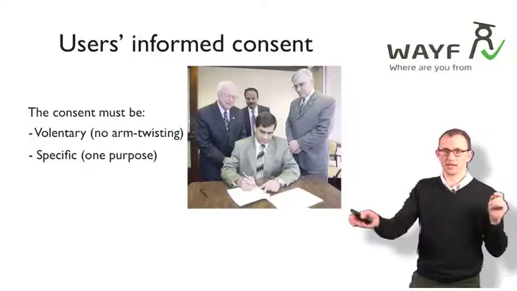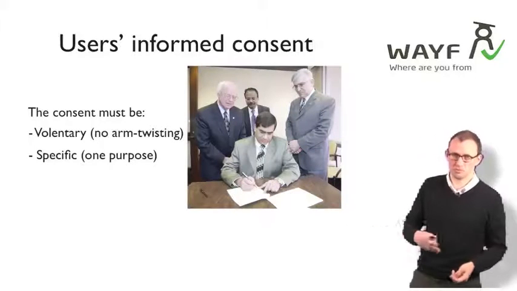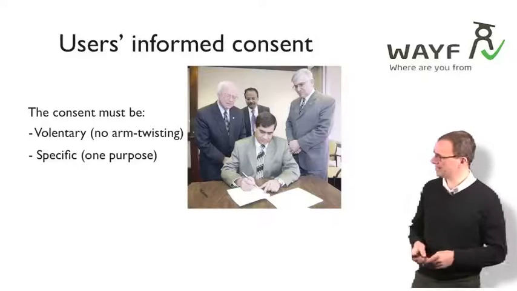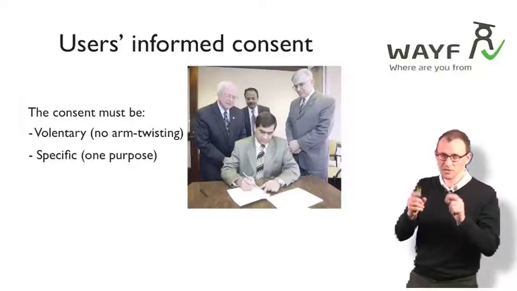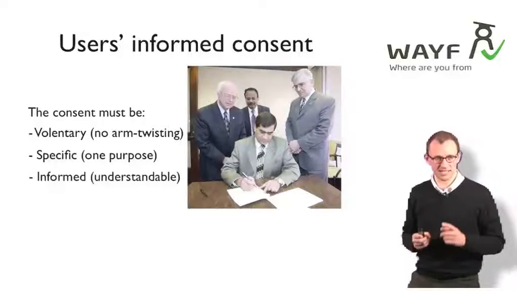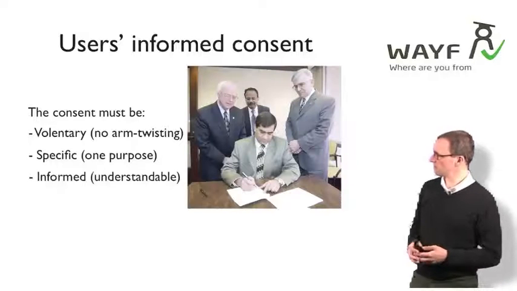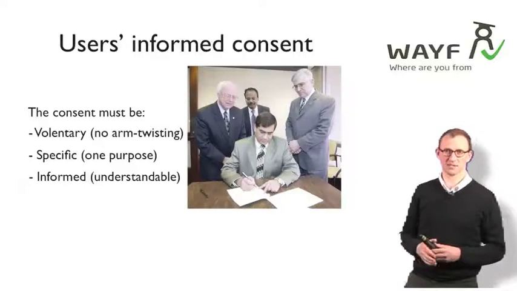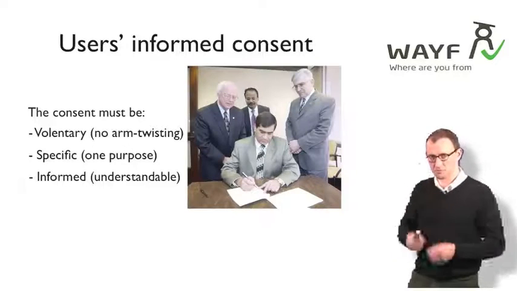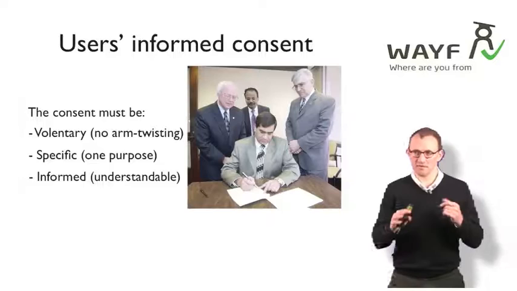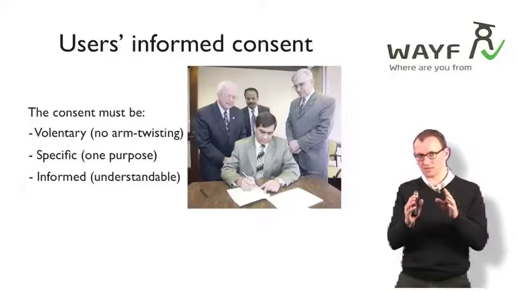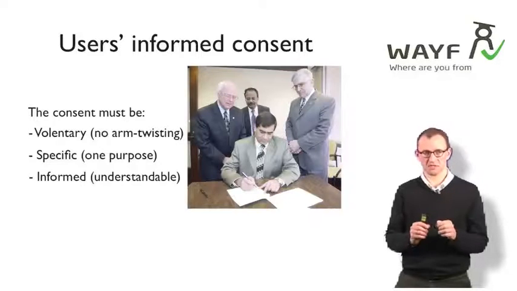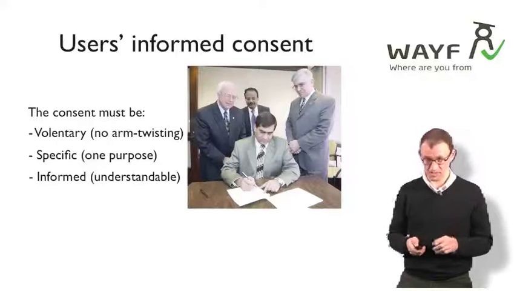It should not be so widened out that we can use it for this and that, and we might transfer the information to others and all that. There has to be one purpose, and then it has to be informed, it has to be understandable. And this guy only has a few pages to read through before he signs, and of course that does not comply with any of what we just mentioned here. So we have to have a user dialogue which is non-threatening, specific, and simple to understand. This is difficult.